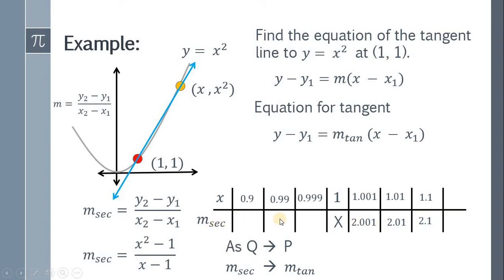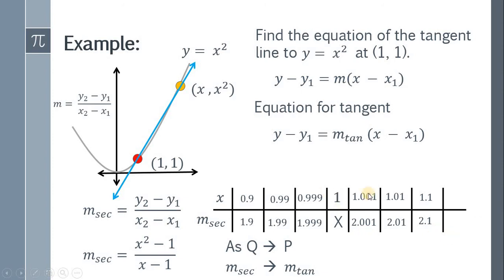Now, paano naman yung galing sa kaliwa? So, if we plug in x is equal to 0.9, ang magiging sagot natin, gamit calculator is 1.9. If we plug in x equals to 0.99, makukuha natin sagot is 1.99. If we plug in x equals to 0.999, ang makukuha natin sagot dito sa slope ng ating secant is equals to 1.99999. Mula sa kanan at mula sa kaliwa, kung mapapansin natin, ito ay 2.000001.